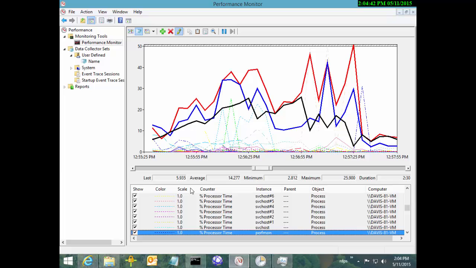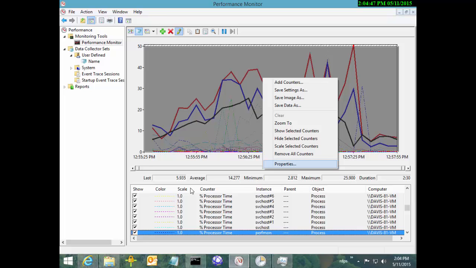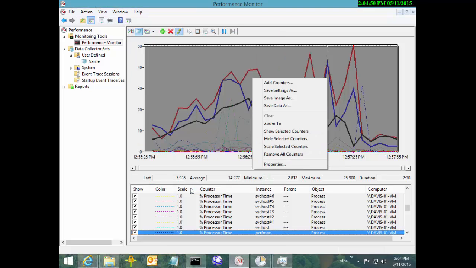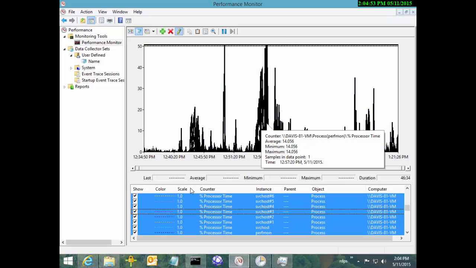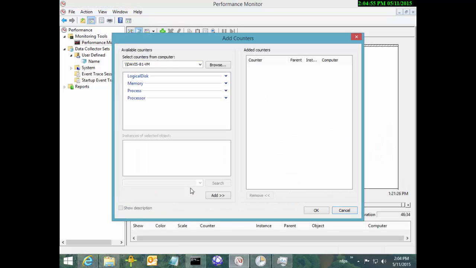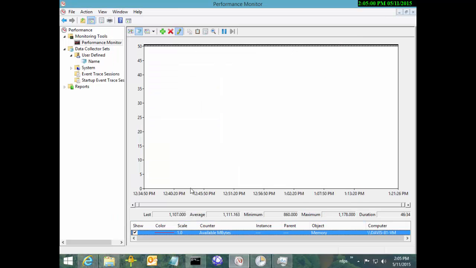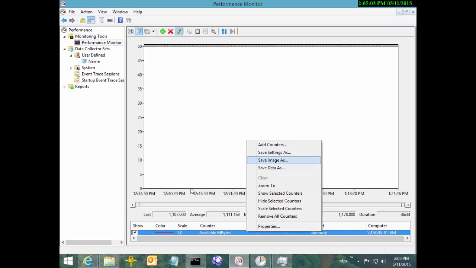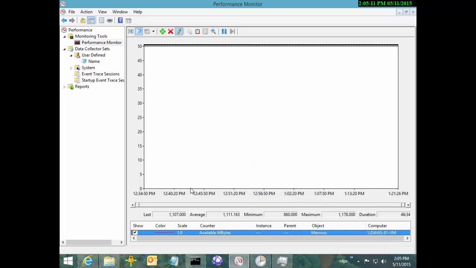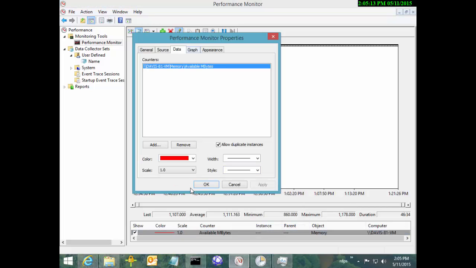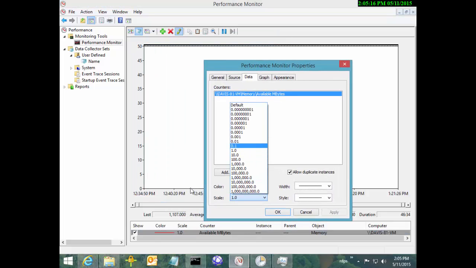There are other times when that's not quite so much of a parallel line. Why did I say properties? Zoom to, please. And we'll talk about that real quick. If you remember when we had these loaded up here, we saw that memory available megabytes had a bit of a dip. And so if I scale it down so I can see it, because again, that's why we scale these things. We need to make sure that we, where's it at? Scale selected counters. And we didn't scale it quite enough. So let's scale it to 0.1 and maybe 0.01.